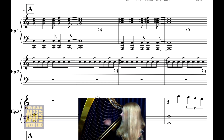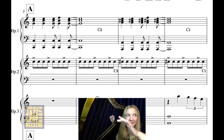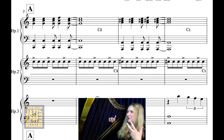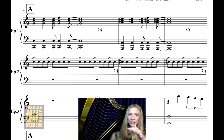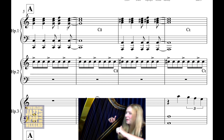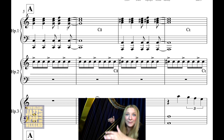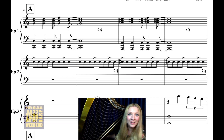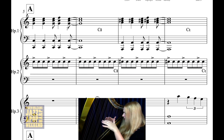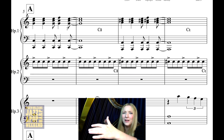Brilliant. Now we're going to go back to the original shape, which was the G, the C and the E. But when you land there, make that one the biggest one, and you're going to accent that. And here's one of the ways I'm going to encourage you to try for this. Bring the full articulation, fingers right into the palm of your hand. So the thumb bows over, doesn't it? Fingers come into your palm. And then you're going to let it ring. So you've got that bum, bum, bum, bum, bum. So that 4 and has become bright and full and rings because of that power behind your articulation. 1 and 2 and 3 and 4 and 1.